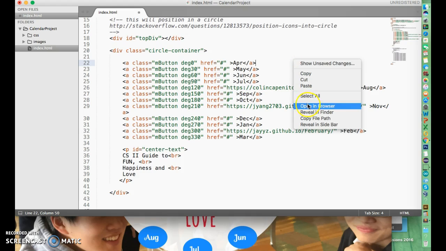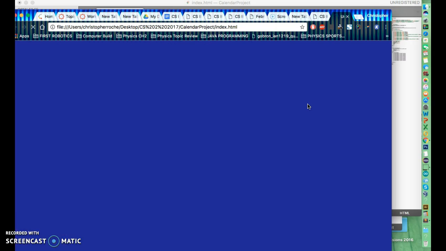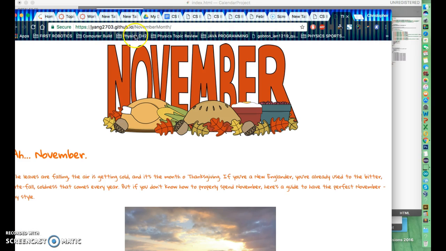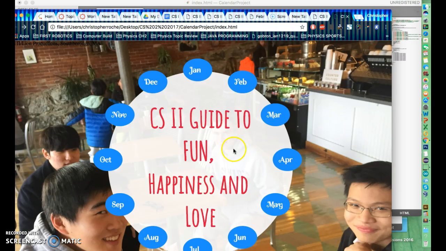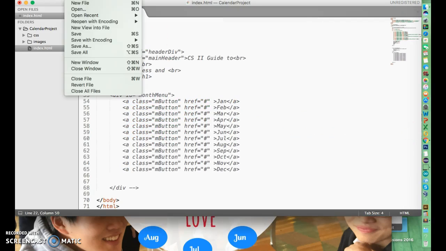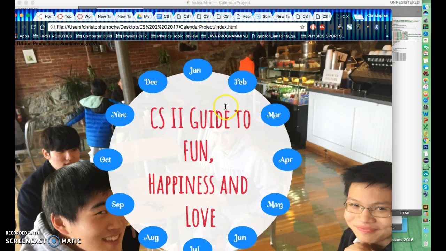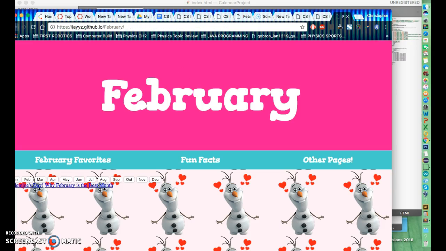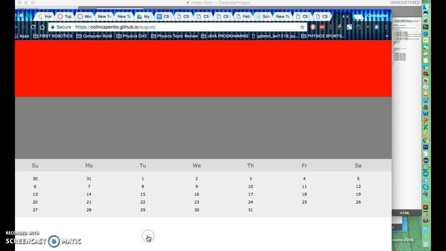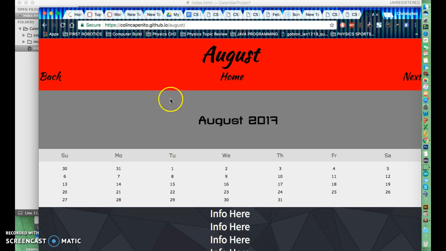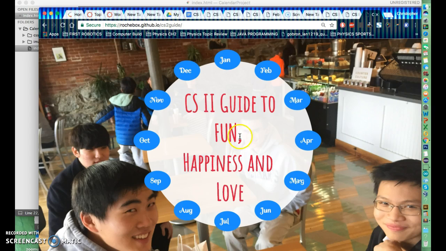Okay, and when that works, it gets me to November, which is great. And that's a link to an actual GitHub page, which is good. And there's February. Let's see if February's going to work for me. Oh, maybe I don't have that updated yet. Let me do a save all here. There's February. And I think I have an August. So I've got 3 months out of 12. That's not good. I want to see better response from people, and I want to see your homework working.